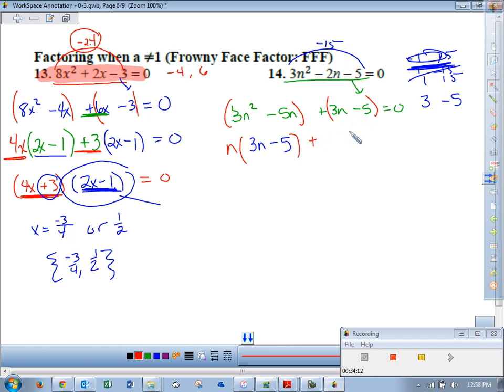Well, there's 3 and 5. Nothing goes into those besides 1. This has an n with it. That doesn't, right? You have to always take out a GCF, though, so what are we taking out? A 1. And what's left, I mean, duh, you wanted it to be a 3n minus 5. Isn't it already a 3n minus 5? So you must always take out a GCF, though.